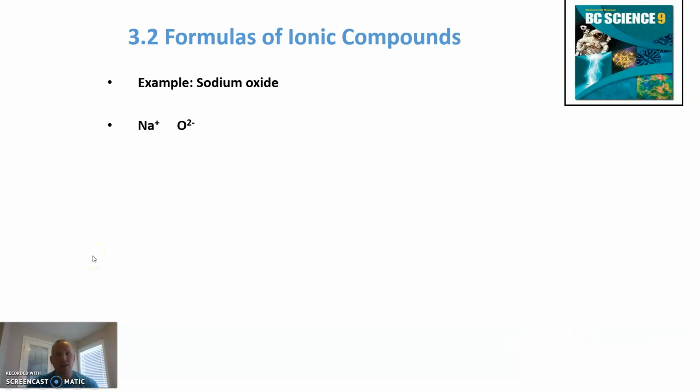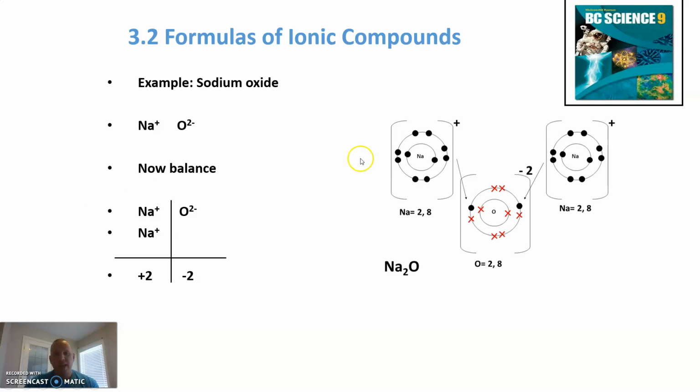Another example, sodium oxide. Write out the ion charges. To balance them, we know we need more metals because this side only adds up to +1. We add a second atom of sodium. Now the charges balance out. What that would look like is 2 atoms of sodium each give 1 electron to oxygen. Now they all have a full outer shell. And the formula, we know there's 2 atoms of sodium, so Na2, 1 atom of oxygen. So we just put the O there.